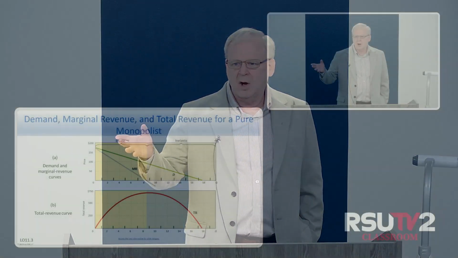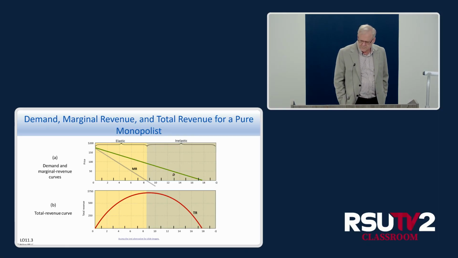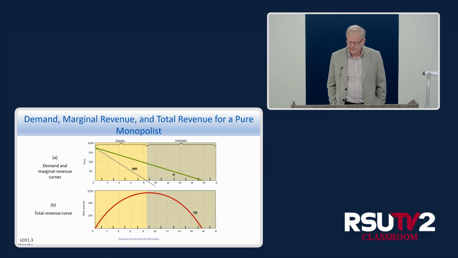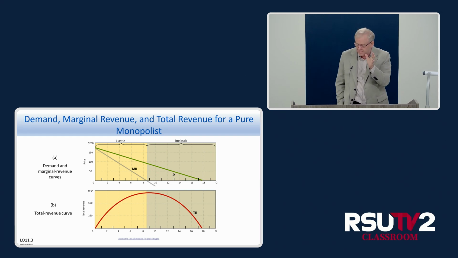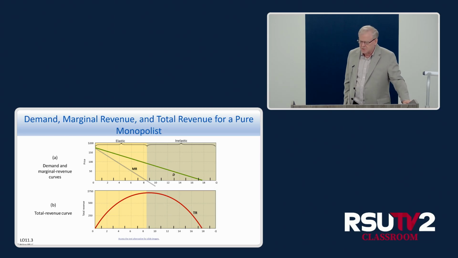You're going to see the demand curve, which is also the individual demand curve, there in the top picture. You'll notice the marginal revenue curve is below it. For monopolists, and actually your other market structures as well, because they face downward sloping individual demand curves, perfect competition is the only one where the individual demand curve is horizontal. But you've got marginal revenue less than the price. Marginal revenue less than the price.